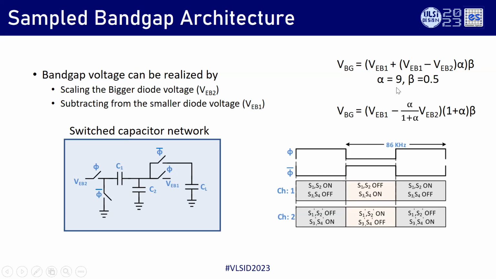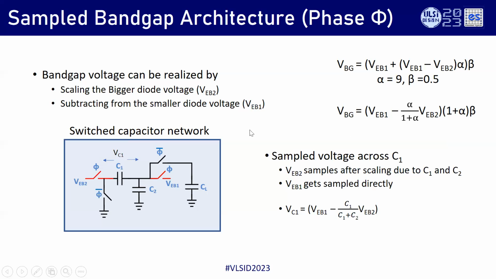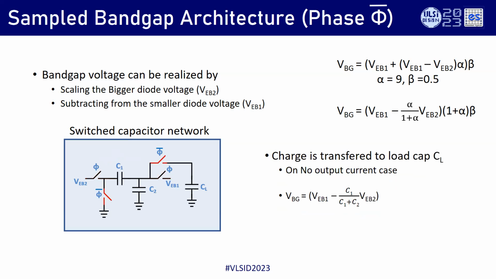So alpha is a function of this, and we can only check it through a lot of simulations. Anyhow, finally the voltage on the capacitor is exactly what you want, but in the other way around. The timing diagram shows which capacitor is turned on on which side, and the output is available in the phi 5 phase. The available voltage here is slightly lesser than the traditional circuit, because in the traditional circuit we take the VB and multiply the PTAT, but here you take the PTAT and then use the scaled version of VB2. So these are the expressions.